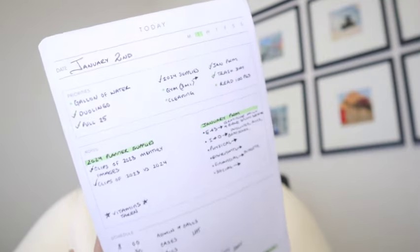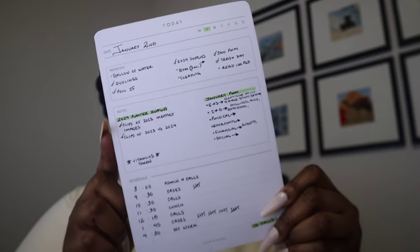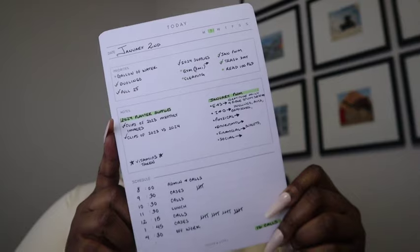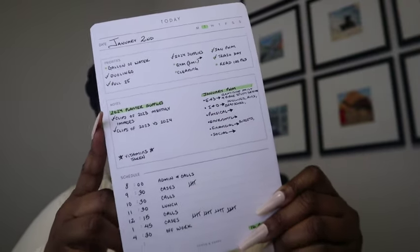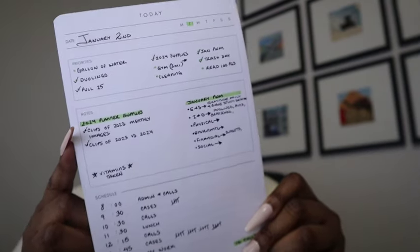So I want to do a little bit of pre-planning. Let me show you what it looks like. This was from January 2nd — I did a few things here just to show you what it can look like when you use the notepad. Please ignore my extremely long nails, I can't find my nail clipper at all. Anyway, this is what I have for January 2nd. I wanted to show you one that's kind of in full, and then I'm going to start one for today. If you haven't seen the planner setup, I talked about these in the planner supplies video. Since they no longer have the inserts, I'm just going to put some holes in this, put it in the back of the month it corresponds with, and then I'll have a more detailed daily insert versus just my weekly.